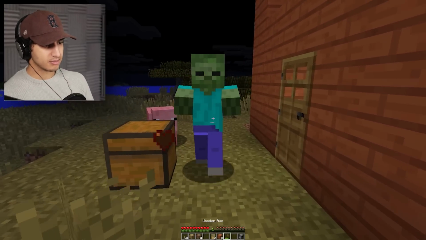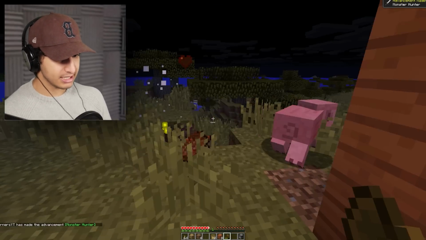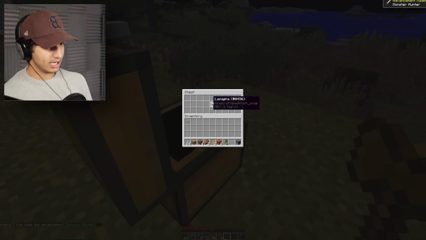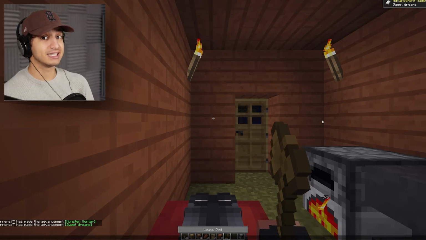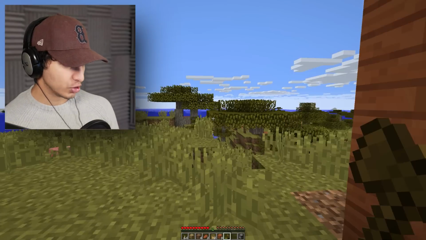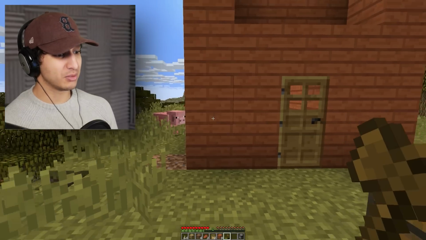Zombie, come on, come on. I did not want to do this to you, but you keep freaking attacking me. So get the hell out of here. All right, so we're gonna leave the lasagna right here. And hey, guess what? I have a bed, so let's go to sleep and see if the lasagna is still there in the morning. What do you guys think? All right, let's make sure the coast is clear. No creepy cats, no creepers. Imagine if a creeper blew this up right now. That would kind of suck.